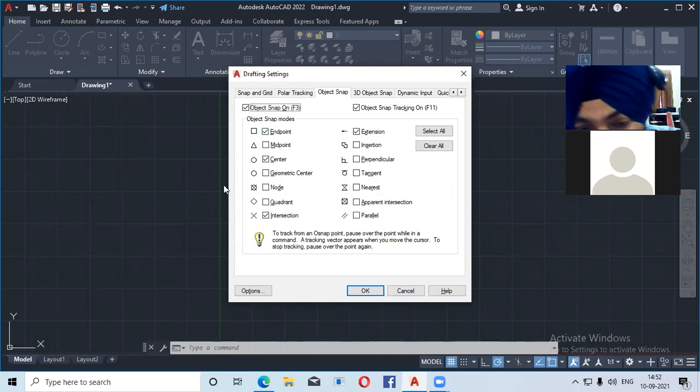And similarly, if you want to show the tangent of some circle, right? A circle is drawn, and you want to show the tangent at that particular point. Then it can only be highlighted if I pick this point. Then that particular tangent will be visible to you. So it is a very useful tool. And sometimes it is very difficult to locate the center of a particular figure. If you select the center, it will straight away highlight the center of that circle, right? Okay.